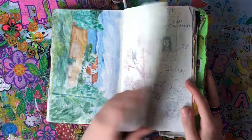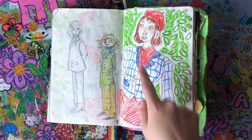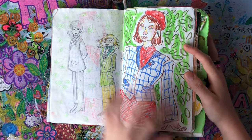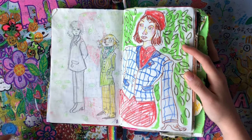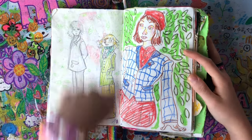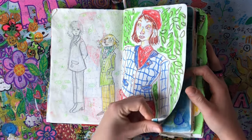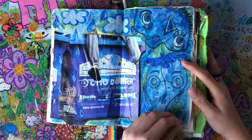We're gonna skip this flower page, it's ugly. This one I really love — it might be my favorite drawing in the whole sketchbook. A very beautiful lady. These two drawings are from the same reference photo, but for this one I looked at the page while drawing, and for this one I only looked at the reference photo and didn't look at the page — I like that one way better.